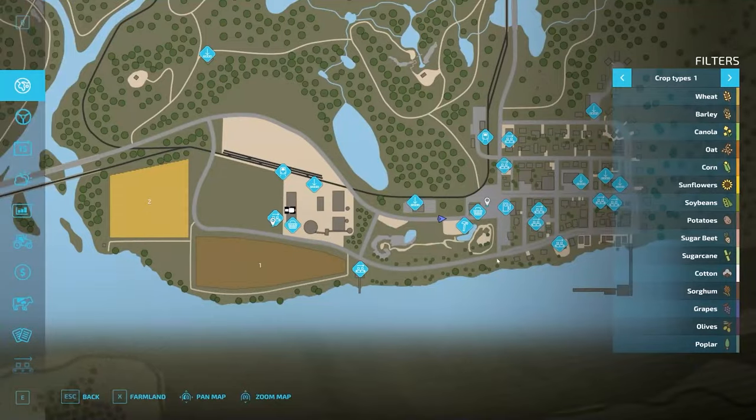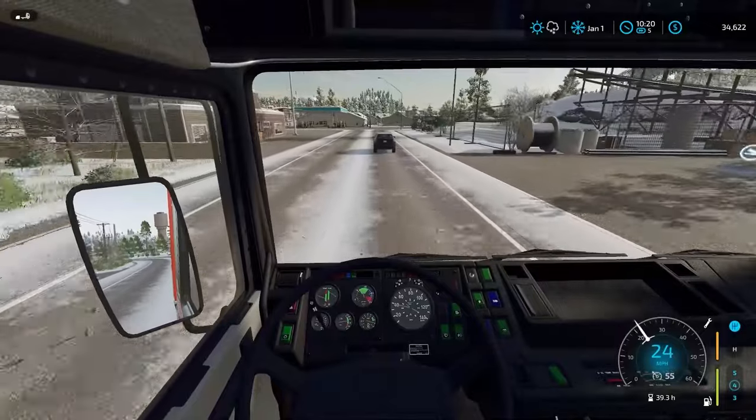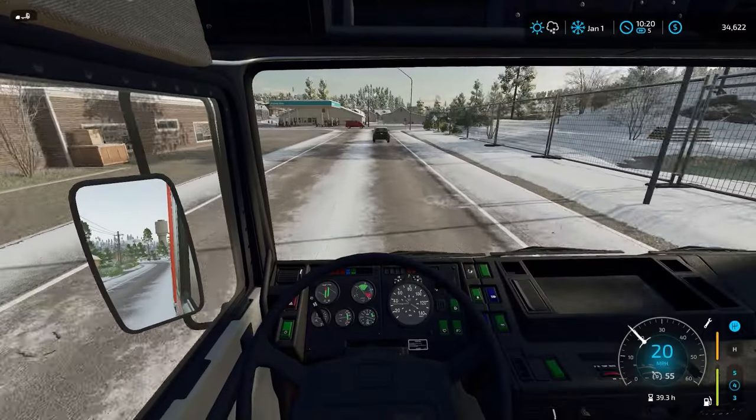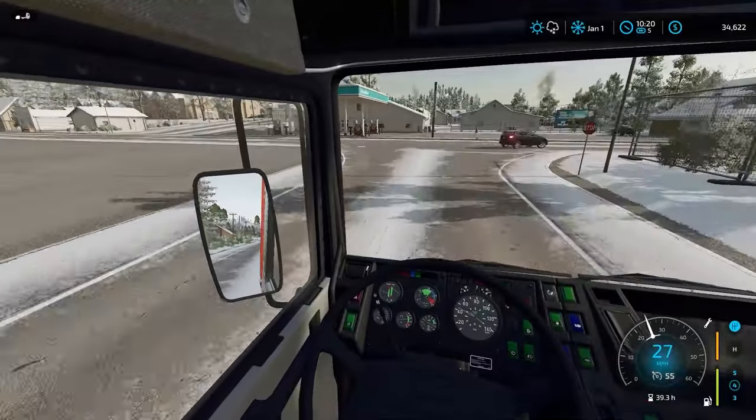All right, and then the wood turner was just over here, so we just need to take a left and then a right and then head down the way. Is it the second one? Yeah, second one. Furthest production down that way. That guy just blew that stop sign. Good lord.